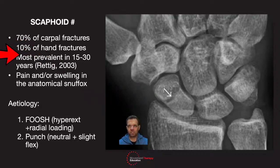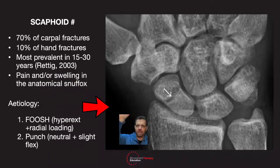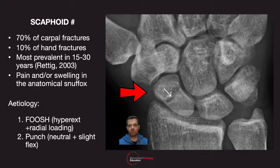It's 10% of hand fractures, most prevalent in 15 to 30-year-olds, and you usually get pain or swelling in the anatomical snuff box, which is where you used to put snuff. If you bring your thumb pointing towards the ceiling, you'll see two tendons which are really prominent when you do that, and it creates a little dip. It's in that dip that your scaphoid is. In the old days they used to put snuff in there, and Premier League footballers seem to be taking a load of that now instead of smoking. You'd put it in there and then sniff. That's where it comes from. So it's the anatomical snuff box, this area here.